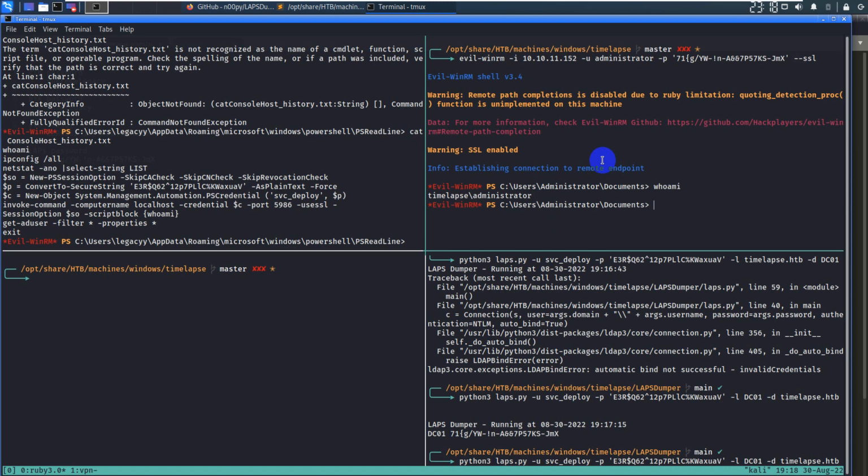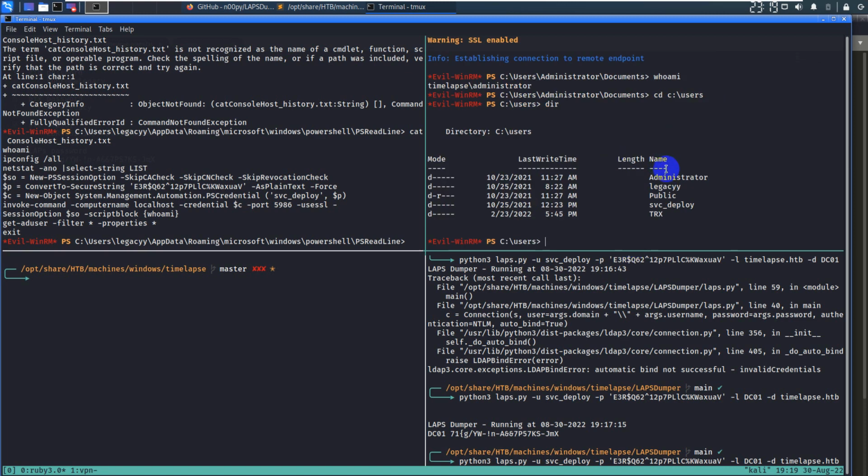So now what we have to do is try and get our root flag. So let's cd users. Okay, so dir. We would have been expecting to find the root flag on the administrator desktop, but it's not there.